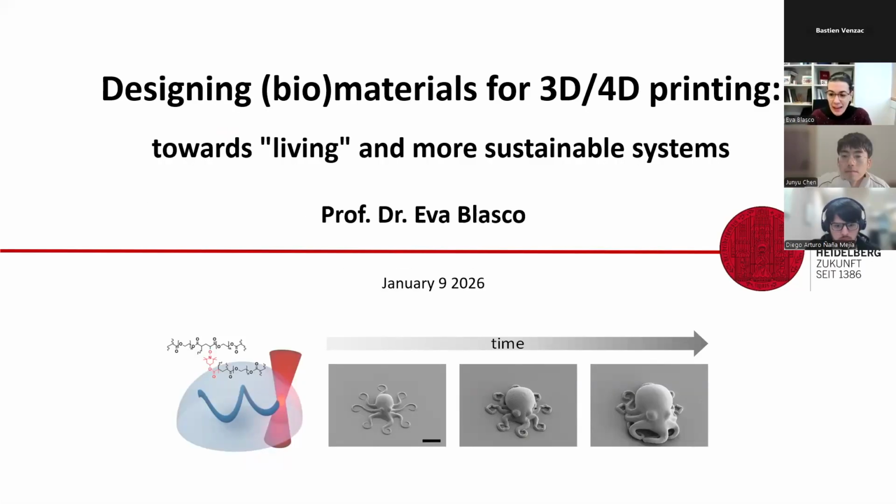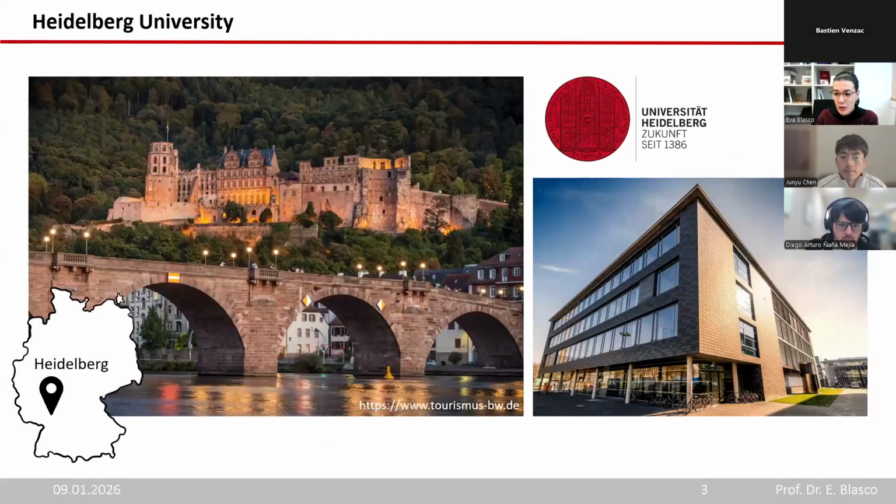So, as Bastian said, I would like to present today our recent work on the design of materials, especially for 3D and 4D printing with high precision. So we are at the University of Heidelberg in the southwest of Germany, in a very beautiful city, also one of the oldest universities in the country.